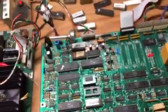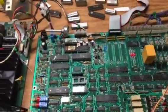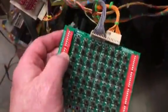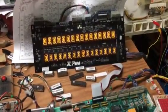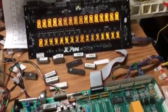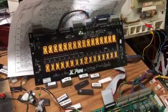Next test is switch test. And it's telling me that some switches are closed. And again, I've gone through all these switches with my switch tester, and they all work fine. You can't see it on the display now because of the wrong display being on here.